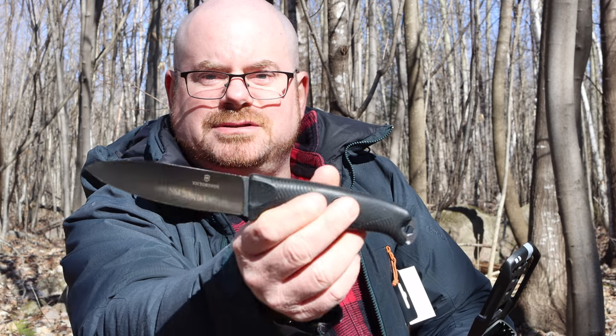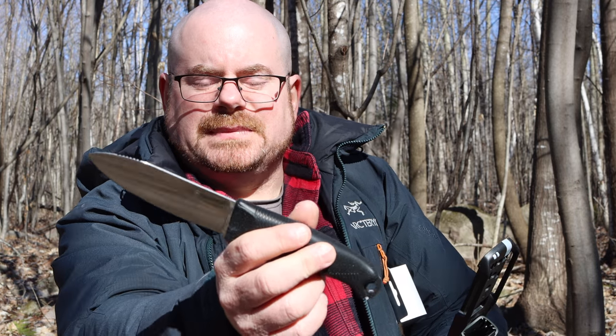It's got a good sort of bushcrafty look to it. That's a silly way of putting it, but it's the kind of blade shape that I tend to look for in my knives. It's something I really immediately know how to use, I guess. But it's a flat ground. I don't know if you can see that, but it's a flat ground, which I'm not really used to. I'm much more used to Scandis.